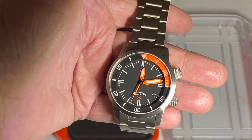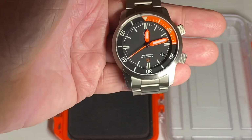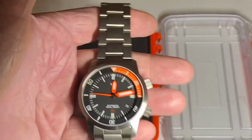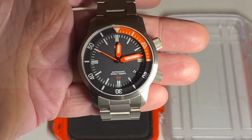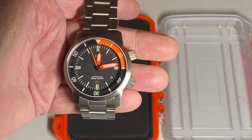So what's so cool about this? Well, it's titanium. This makes it a whole lot lighter. It makes it 34% lighter than the same watch we made a little while ago in stainless steel. So it's much lighter. The bracelet comes attached to it, and I think the other one did not. You had to do it, but now it's attached. You still have to do some sizing.